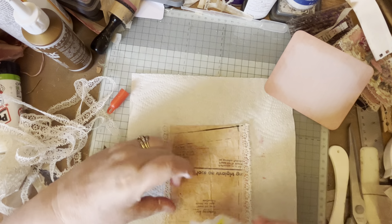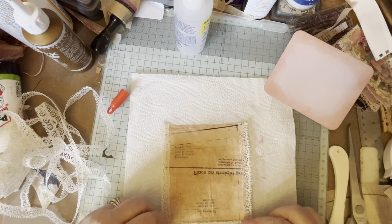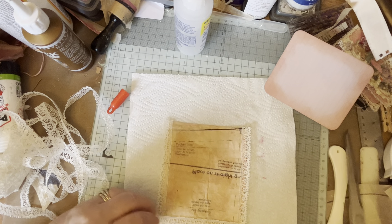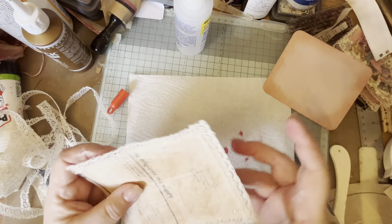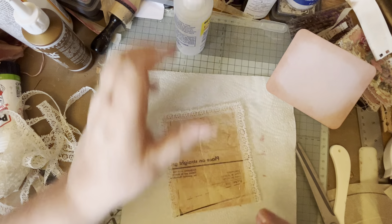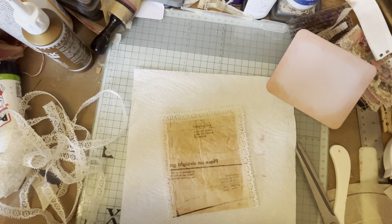I stuck it all around the frame of this mirror along with some other vintage jewelry I had, and if I say so myself it looks pretty good - I was so pleased with it. Friends said 'can you do that for me?' so I made some more, went to a fair and sold some. I was like, 'wow, people want to buy it - I must be artistic!' So then during lockdown I started crafting a little bit more and that's when I went into papercraft.